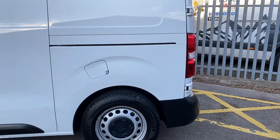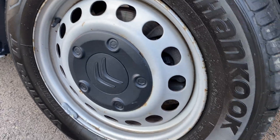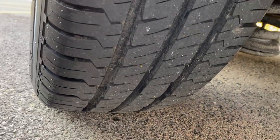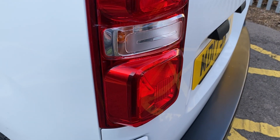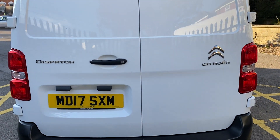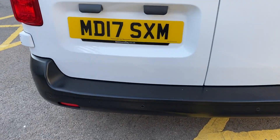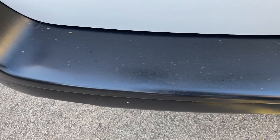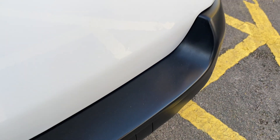Passenger rear quarter is all tidy. The steel wheel on the rear has minor signs of corrosion, but there's loads of tread depth on the tyre. The passenger rear bumper corner is good. The rear light unit itself is all good. There are minor bits of corrosion on the door hinges — that's a really common fault on this model, whether it's the Citroen Dispatch, Peugeot Expert, Toyota, or even the new Vauxhall variant. The rear bumper top is not chewed up and is in good order. We do have reverse parking sensors on the back of this model.